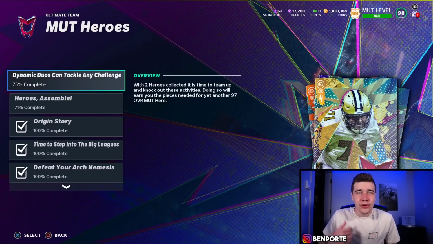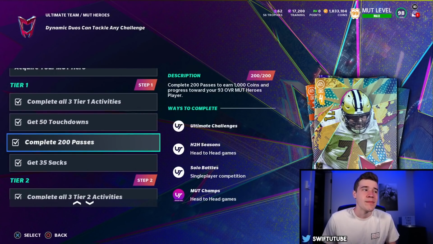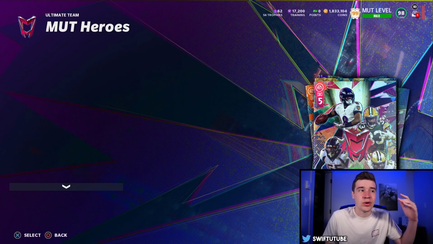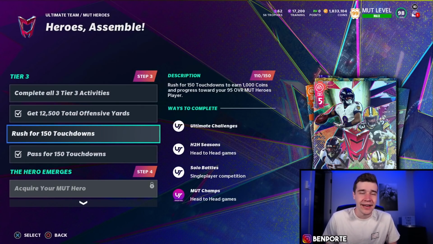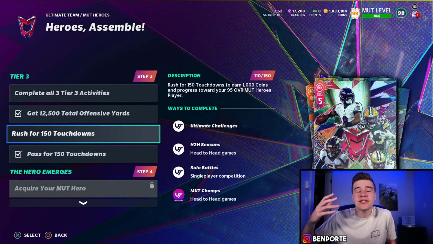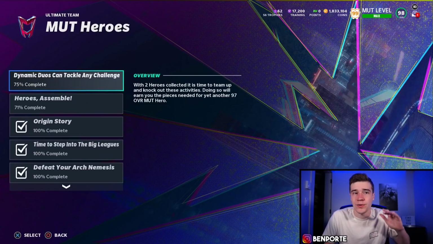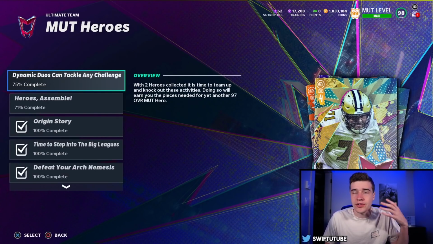And to be honest, I don't know that I'd really recommend you guys grind through each of these objectives specifically. Like, I'm not going to recommend that you guys go for 35 sacks or complete 200 passes, but what I'd recommend you do is quickly glance at these, because you probably made progress on them. And if there's anything that you're really close to and you really need to do, like 2 rushing touchdowns or 3 rushing touchdowns to complete a section and then get a free player, that's what you want to do. Hop into a solo and get those rushing yards or rushing touchdowns.